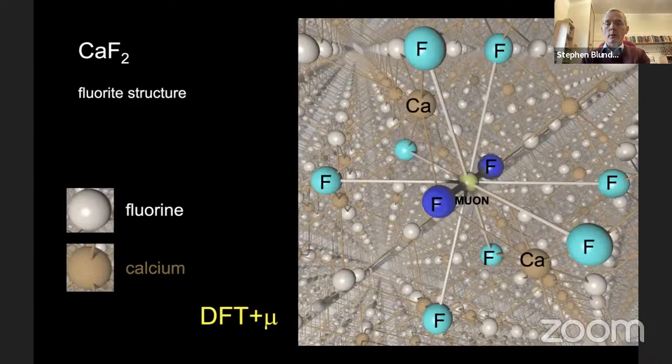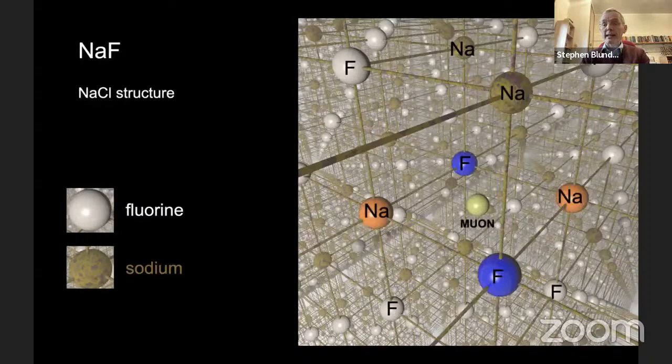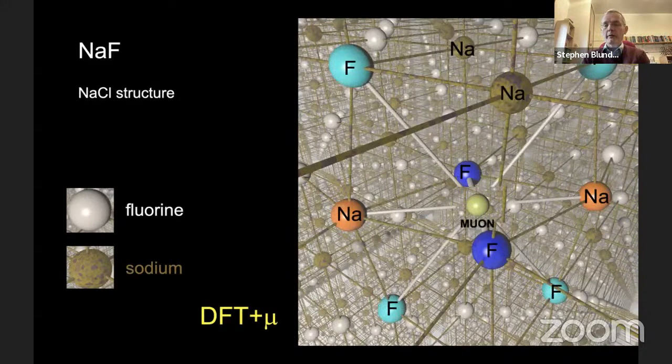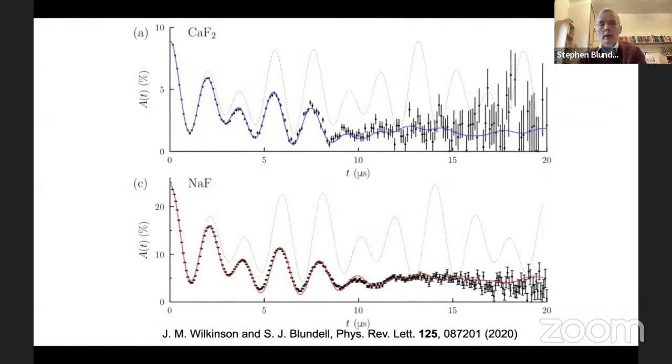If we do the same in sodium fluoride, we have the same thing, actually. So you get one of these distortions. The two fluorines come in and the sodium is pushed out. And in the calculation I'll show you, we've also included some further fluorines in our simulation. Now, this shows you data on calcium fluoride and sodium fluoride. The dotted line that doesn't fit very well is where you only have the nearest neighbor and you don't put any fudge factor in, which is what people did in the past. The blue and the red curves are including these further interactions.